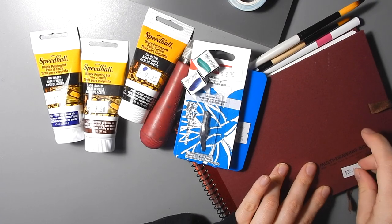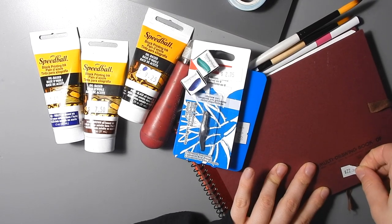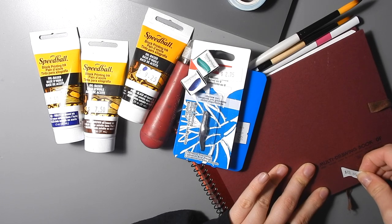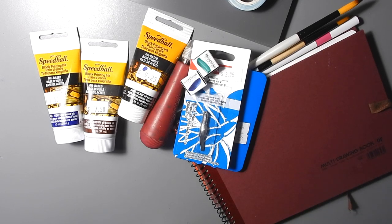And of course, you can see the price on a lot of these. The sketchbooks are a bit up there in price, but I also often just work on dollar store sketchbooks. So my taste for quality really depends on what I'm doing with them.